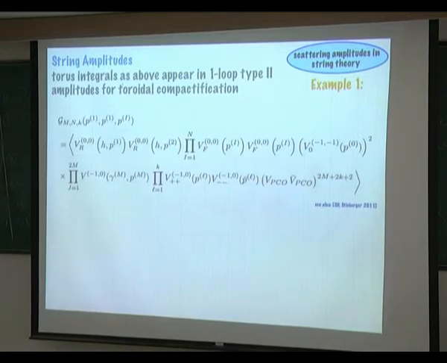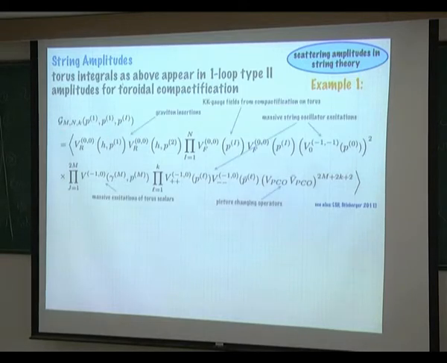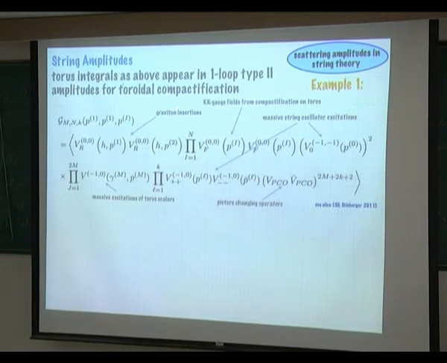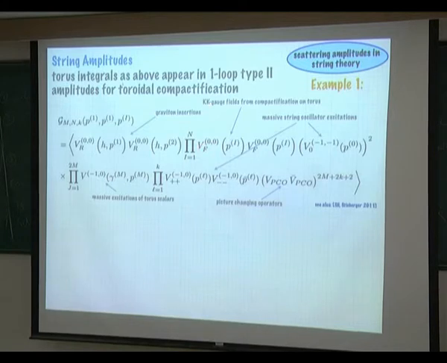So the amplitude we found together with Iqbal, based on earlier work with Stefan Stieberger, is of this form. That's now really a one-loop scattering amplitude in string theory. It's a very convoluted amplitude. It has many insertions. We have insertions of two gravitons in the form of two Riemann tensors. We have a set of n Kaluza-Klein gauge fields which come from the compactification on the torus. So this is type II string theory on T2. So I have KK gauge fields on the torus.